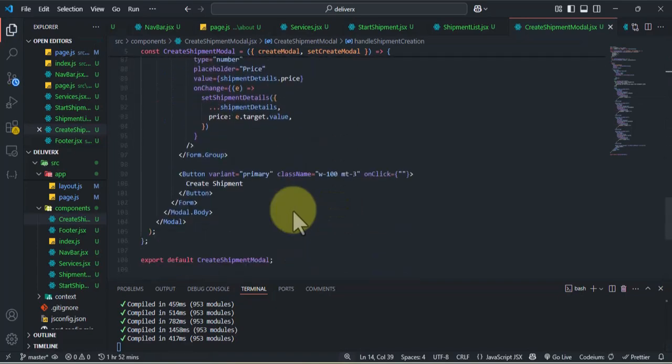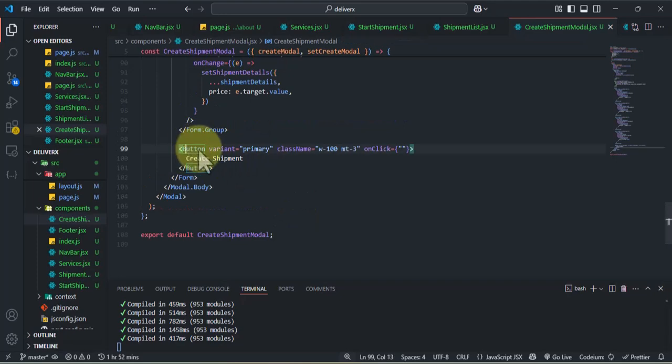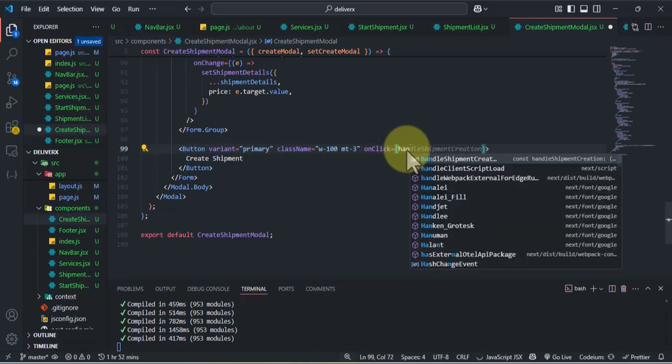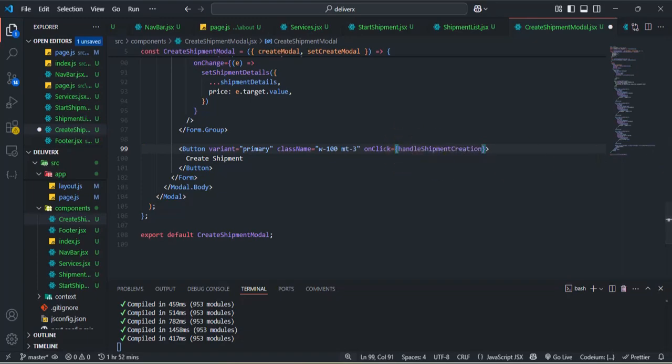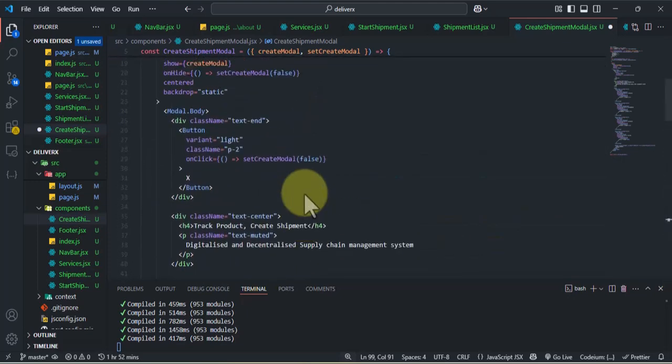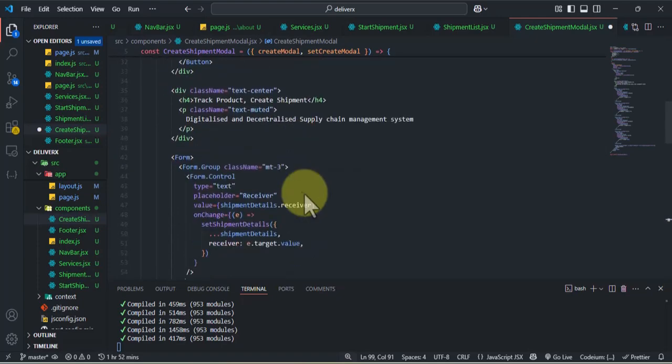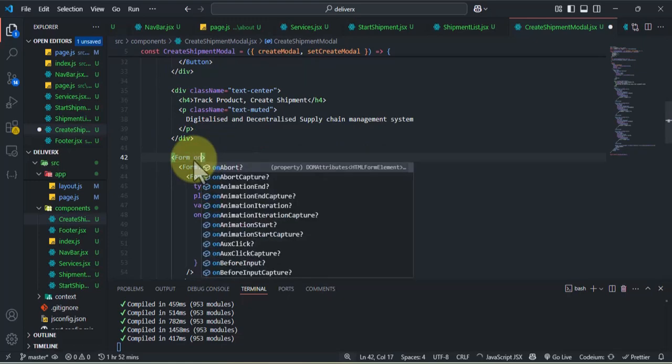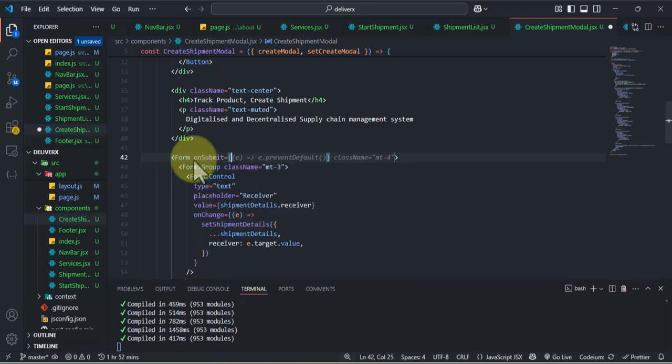So you just come to your function, to your button. When I click on this button, it should just say undo shipment creation. However, normally for your form, when you submit it, it reloads the page. So in order to stop the form from reloading the page when I click on the submit button, the form button that is at the bottom of the form, I'll just set the on submit to ensure that it does not reload.